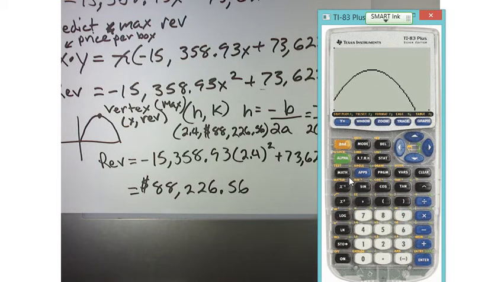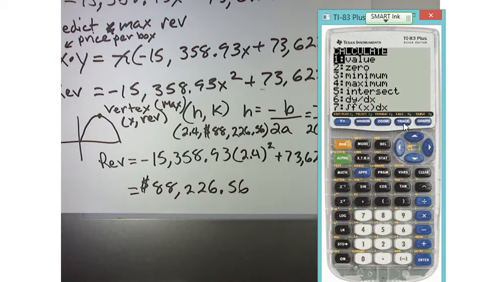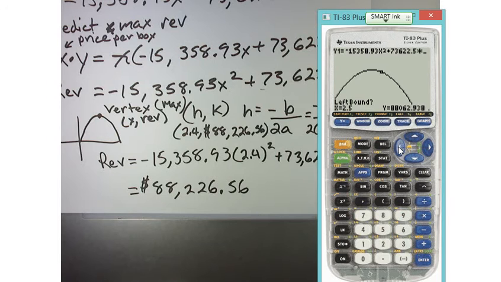So now we're just going to calculate the graph's maximum value. So I'm going to go a little bit to the left of the max, which is about right here. And then I'm going to go a little bit to the right of the maximum value, which is here. And then I'm going to go pretty close to what I think it's supposed to be, which is about here.